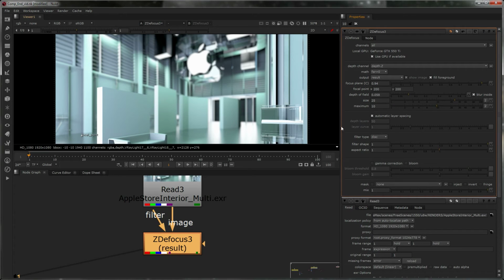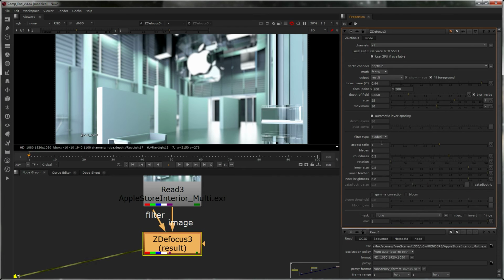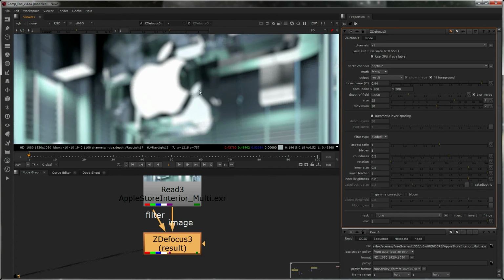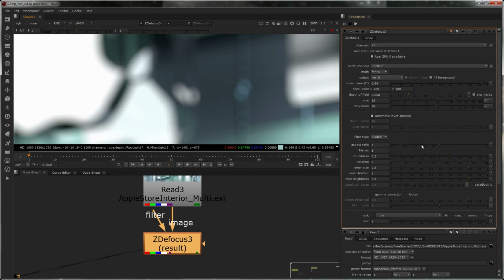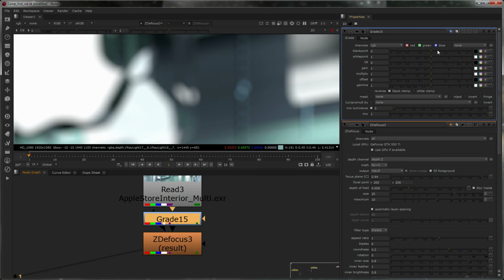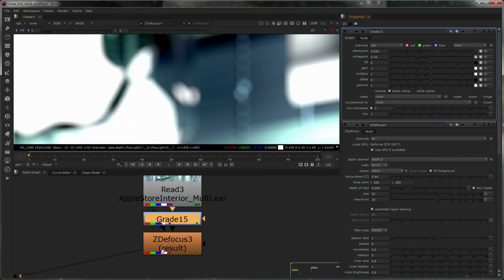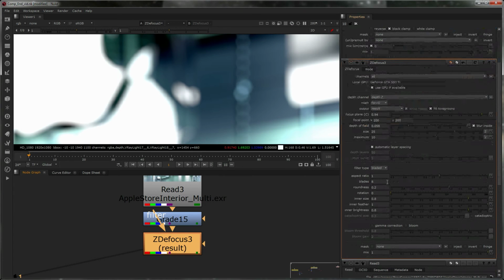Now, there are different filter types. This is not always obvious, but normally it's basically a circle, a disc. You can change it to a bladed one and choose how many blades. We could say 8. It's most obvious on areas like these up here. There's not a lot of brightness in the image to work with. In fact, I may try and add a little bit of contrast here just to see if I can get something meaningful out of it. You can see how round you want it and stuff like that.